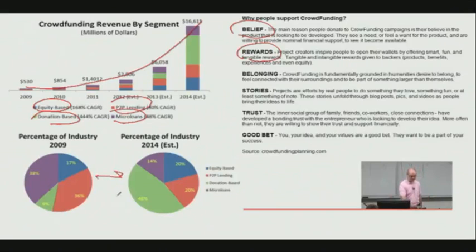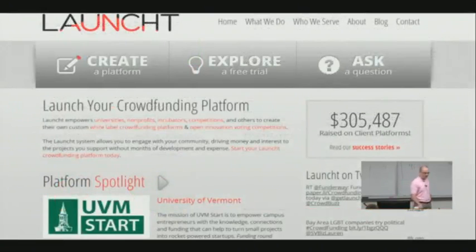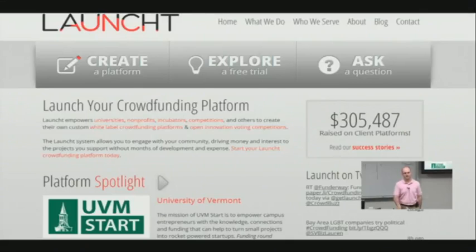But what we also want to recognize is that there are companies that are building software for people that want to start crowdfunding websites. So let me state it a different way. There is Kickstarter, which is a company where you and I, if we have a product idea, or we want to make a movie, or we want to write a comic book, or whatever it is that we want to do, we can go to Kickstarter, we can post our project, and try and get people to buy via pre-sales or just contribute money to it.